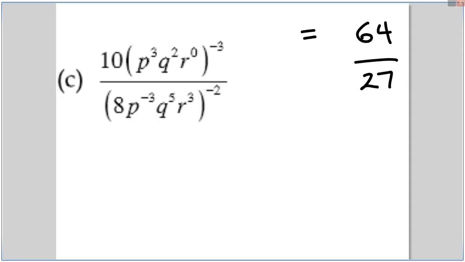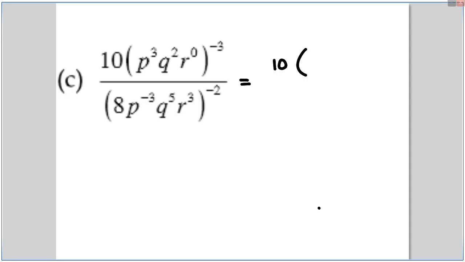Trying to clean up the inside. Brackets first. Where are we going to start? This 10, there's nothing happening to that 10. Does anybody know why? Okay, it's not included in those brackets. Personally, I think I just want to apply this -3 power of a power. It looks like distributive, but it's not distributive. It just looks like that. Basically, it's just one of the exponent laws, and you're applying it.